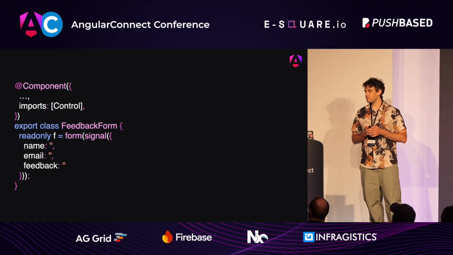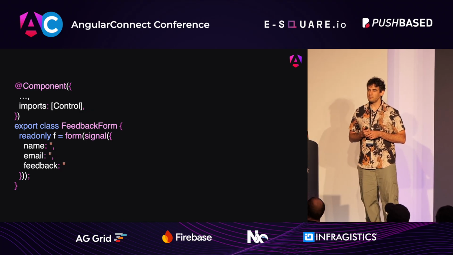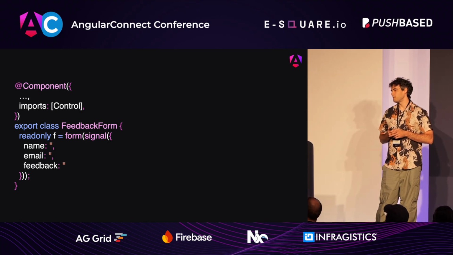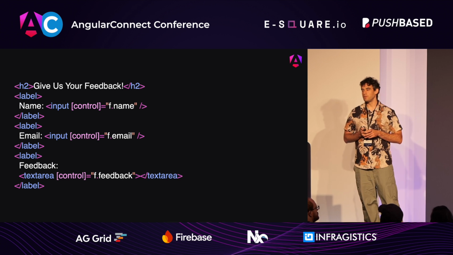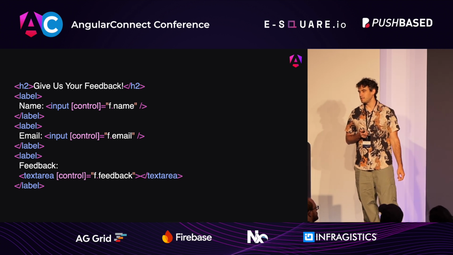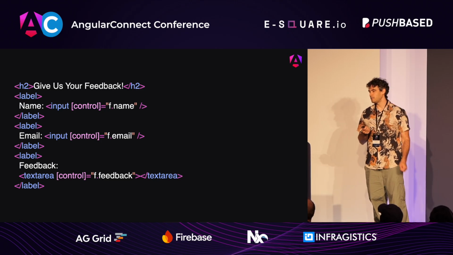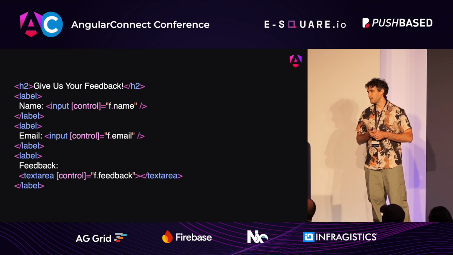And so to do this, we create a form using this form function that we've imported from Signal Forms. And we pass it the signal with the information we want to collect. And then we've also got this new control directive, which is also part of Signal Forms, that we're going to import so we can use that in our template. And so then moving over to our template, we can see how we use this directive. We just place the control directive on the native controls that we want to hook our form up to. And we hook up the individual fields on our form so that the user can enter the information, and we'll have the nice two-way binding.